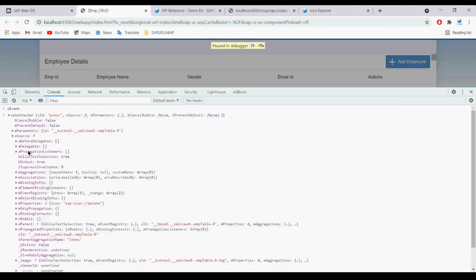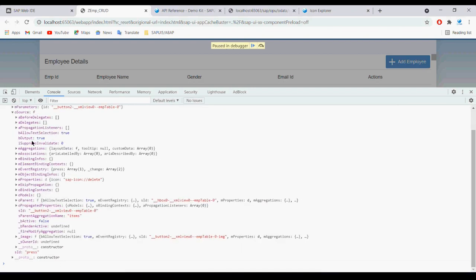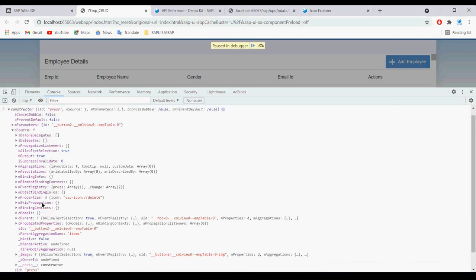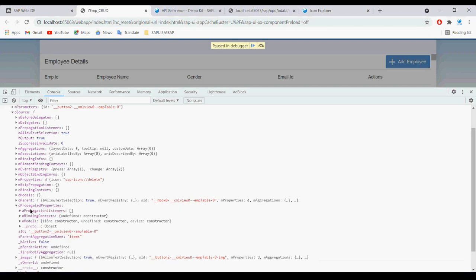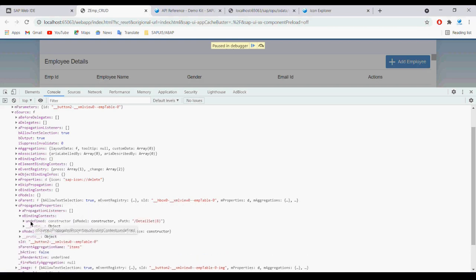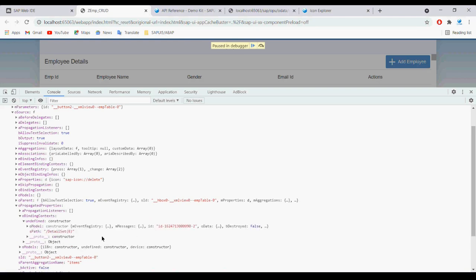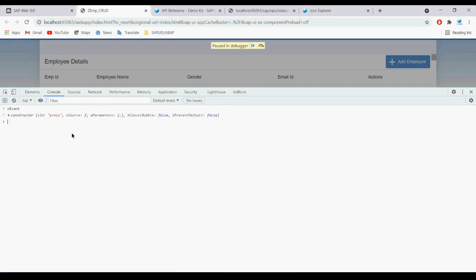No, in mParameters I cannot see anything. So oSource, inside the oSource maybe we can get the data from the binding context. So check whether we have a binding context or not. Okay, we have a binding context. Inside this binding context I can see 8, a number. So 8 is nothing but our employee ID. Generally, to get the data from the currently clicked row, we write code like getSource.